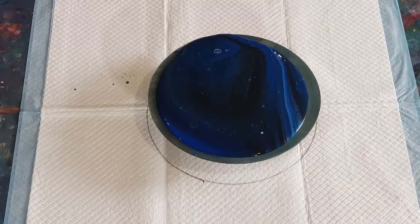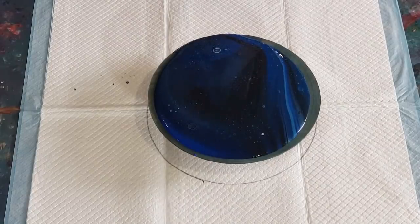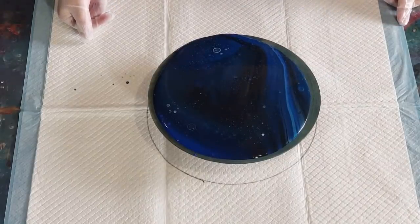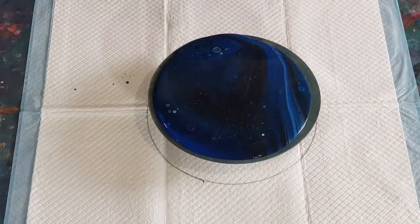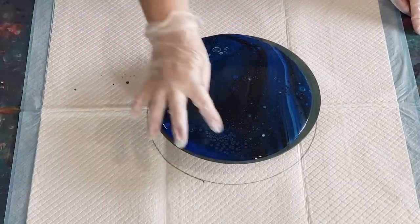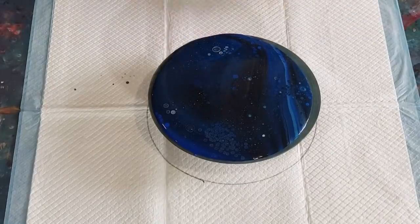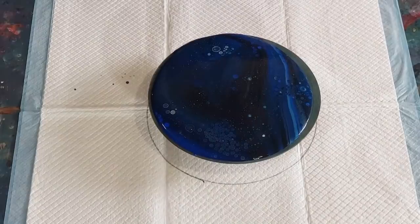I'm used to doing big canvases, so it's almost run off the side already. Let's torch — and don't over-torch, I don't want too many cells. I forgot to get my bamboo skewer again — I need to go into the kitchen and get a new one for popping bubbles. You can see those little dots — that's bubbles popping. When I get a bit closer with the torch, the cells come up. There's a nice little colony happening here, and a few there. I need some more through the center, so I'll go again.